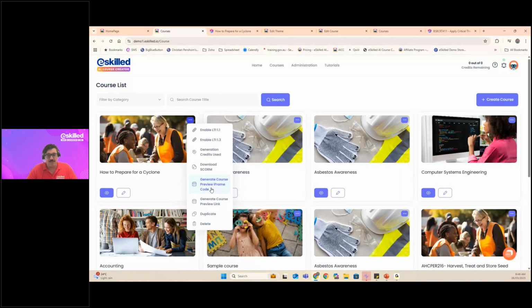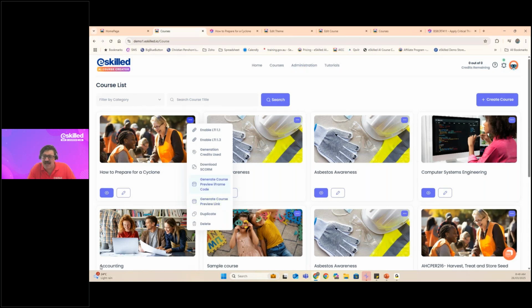But again, you're not going to get progression data. You're not going to know if a student's passed it or done anything unless you connect it to an LMS. Then there's generate preview course link, which is just a link for you to paste into any browser for the course.